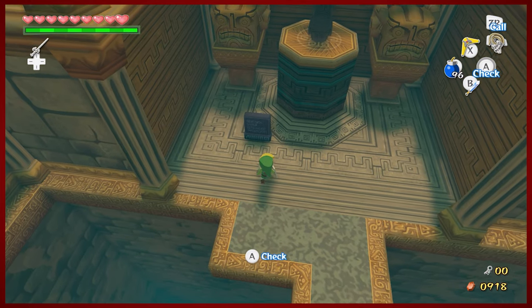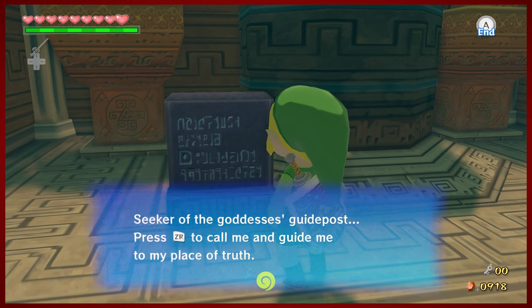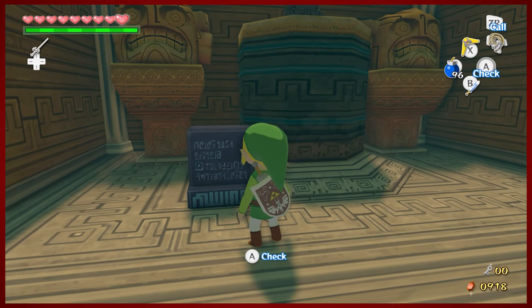What is this? Seeker of the Goddess Guidepost. Press ZR to call me and guide me to my place of truth. Oh, wow. Is this what my YouTube research is all about?